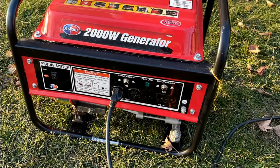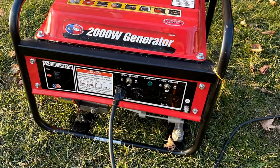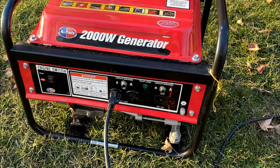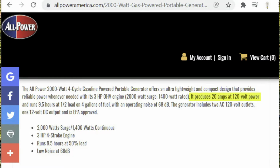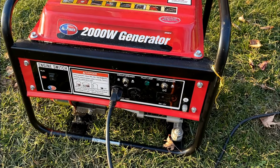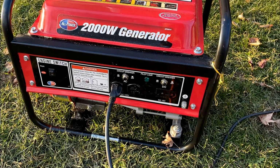Anyway, this one, it doesn't say what this circuit breaker is rated at. So I went to All Power's site, and they say on their site that this can do 20 amps, which is not true. This can only do 11.6 amps. I think what they meant to say was it had a 20 amp outlet. Why, I don't know, because it cannot put out 20 amps.